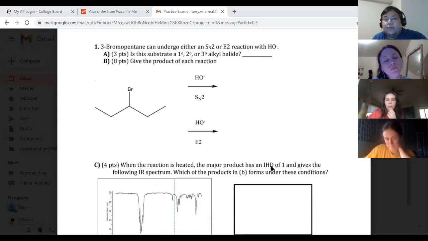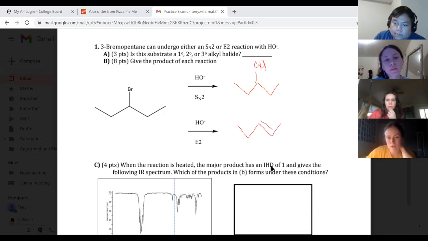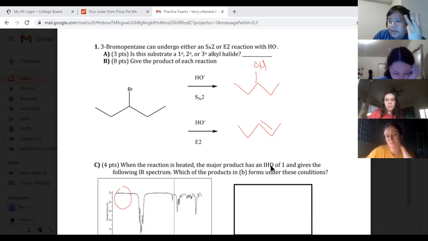So if we think back to our reaction that we just did, knowing that information, which product did we get? The E2 or the SN2? The E2. The E2, right? Because it means you have a double bond. And also, the other way to check this is that you do not have an alcohol at like 3,400, that giant alcohol peak, right? So there's three things in this question that tell you that it is going to be an E2. We just went over two of them.